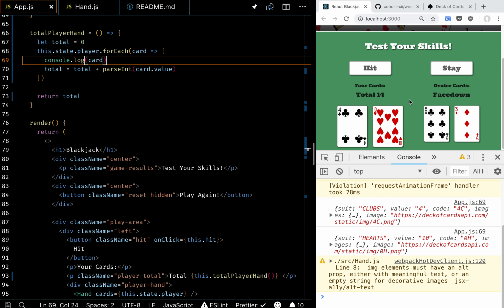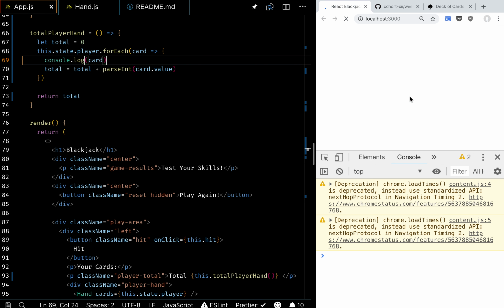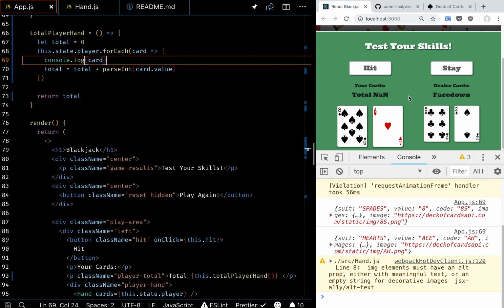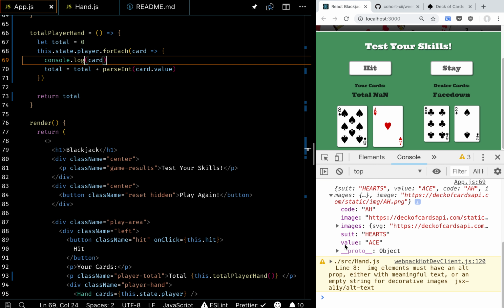This works because we've got a 10 and a 4. But we got not a number, right? Because this card here is an ace. So we've got to deal with this issue.